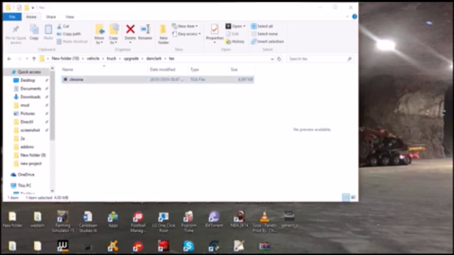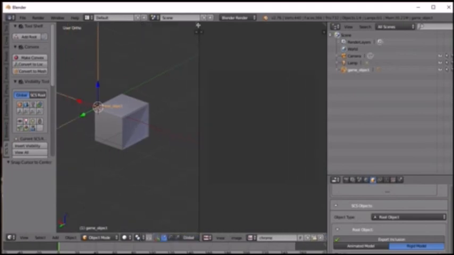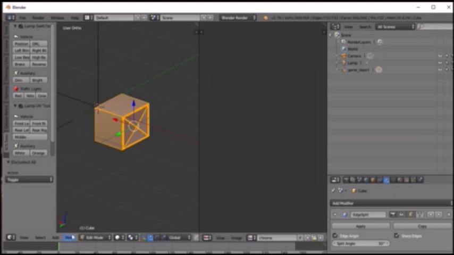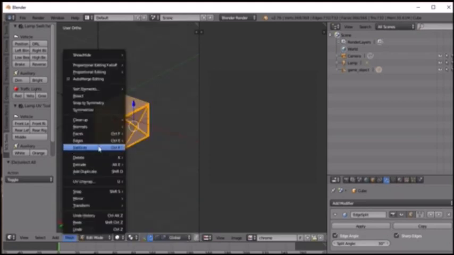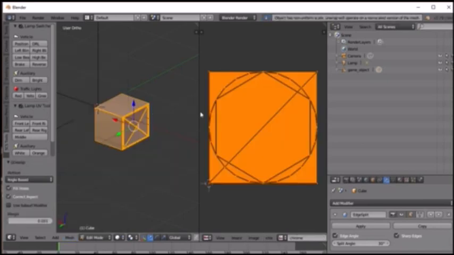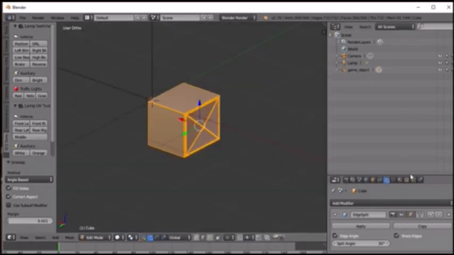Now let's get to it. This is where the semi-hard part comes in. Now we don't need this anymore, but yeah, we do need it. So go to object, edit mode, press A to highlight, mesh, UV unwrap, doesn't really matter. Then we're done. So we're gonna pull this over, where the lines are in this screen, until we see the arrow, then we release, and it's gone. Pull this up.